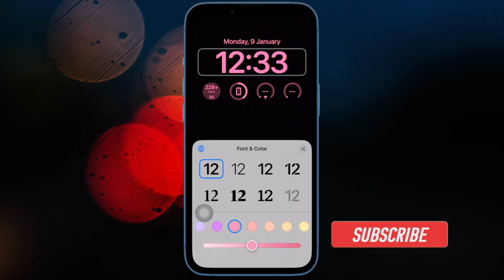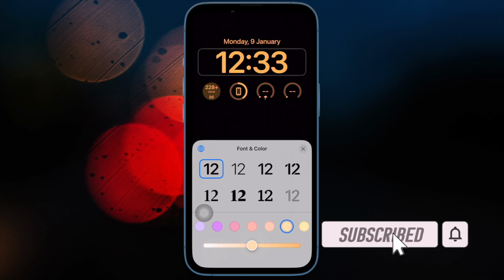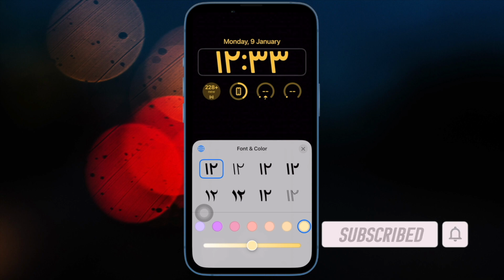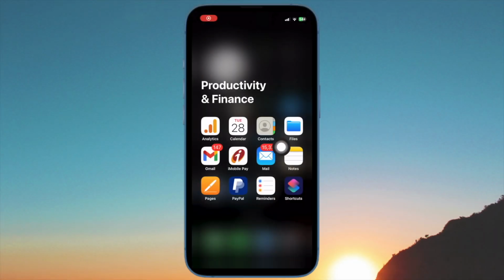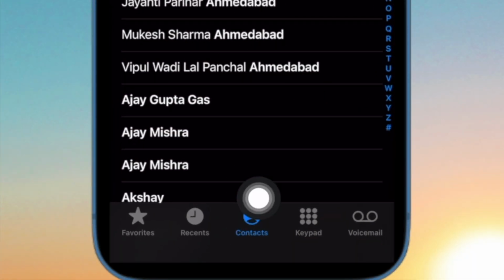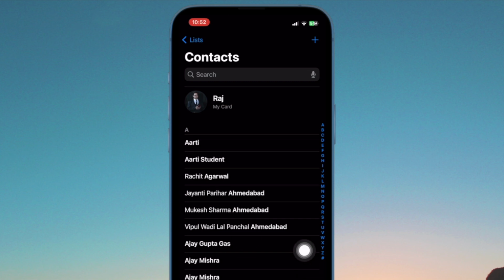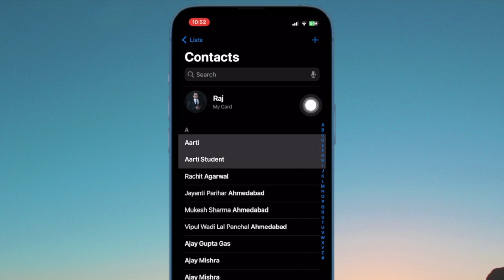So, if you're ready to delete multiple contacts at once on your iPhone to keep the chaotic contacts at bay, let's jump right in. First off, open the Contacts app on your iPhone. Alternately, launch the Phone app on your iOS device and then tap on the Contacts tab at the bottom. Then find a group of contacts that you'd like to delete.